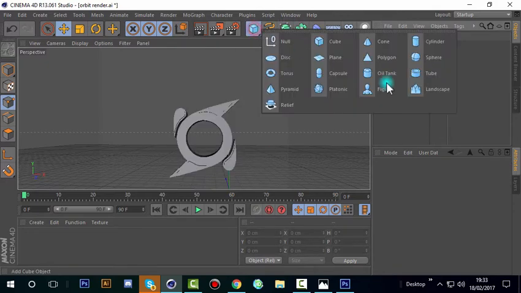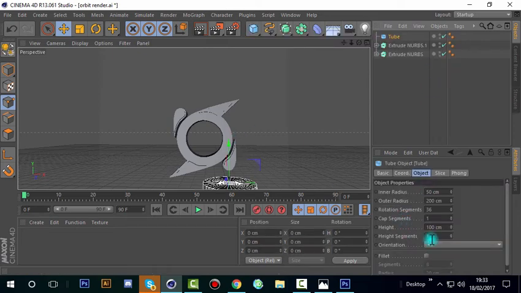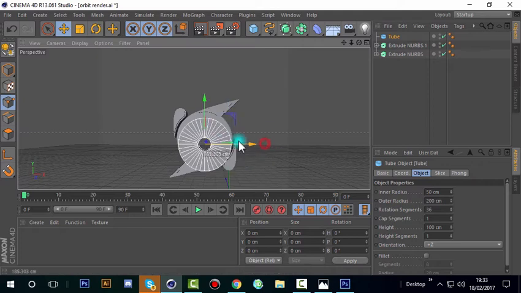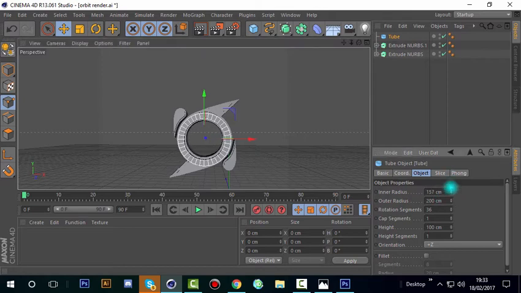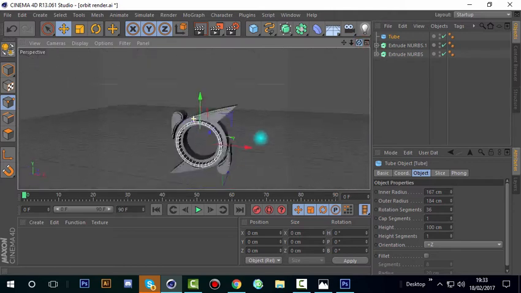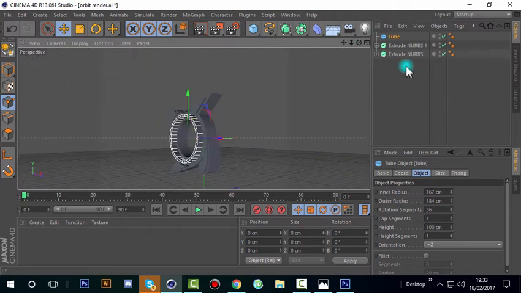So what you do is get a tube, and just put it over the logo, and then set the inner radius to whatever you feel is necessary. Actually, put that there, outer radius there, and then obviously it sticks out tons and you don't really want that.